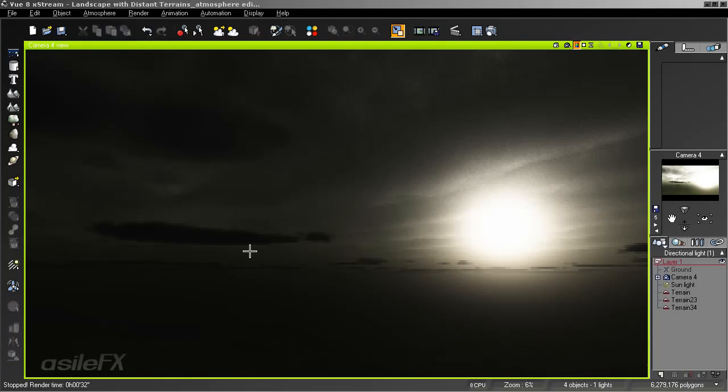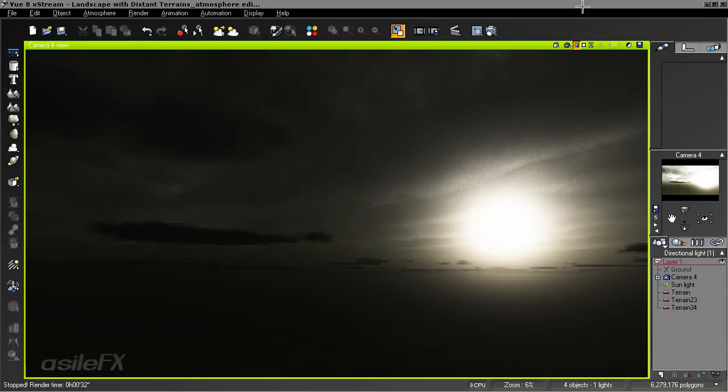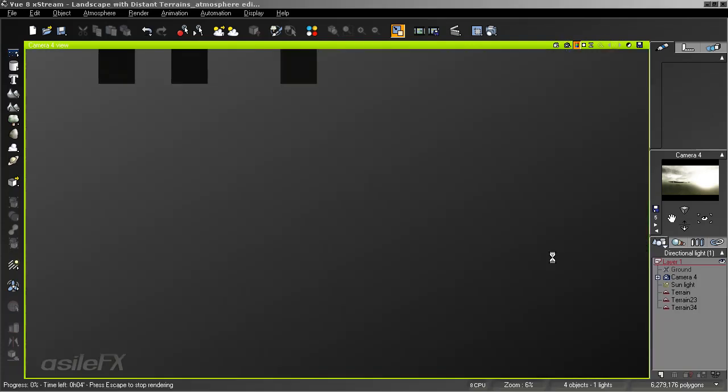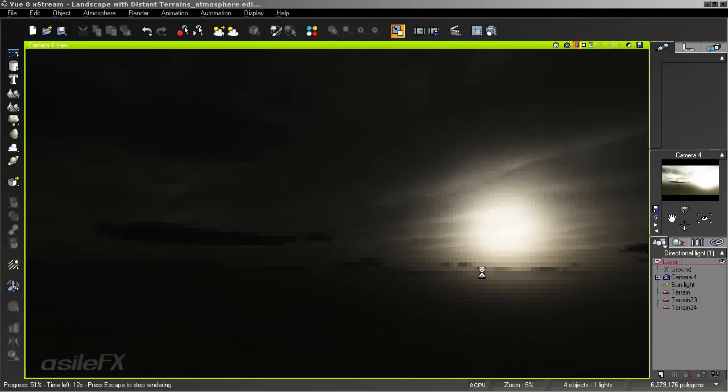I did increase the aerial perspective, which looks like it kind of cut out the ground because of the density of fog and haze layers. So if I bring down the aerial perspective to 1, we should see a lot less atmospheric density and be able to pull out more of the cloud shapes. So the more we reduce that amount, the less of that overall glow and some of the fog amounts are going to be seen. It also will control the height at which cloud layers are going to be cut out or blend into the sky color.